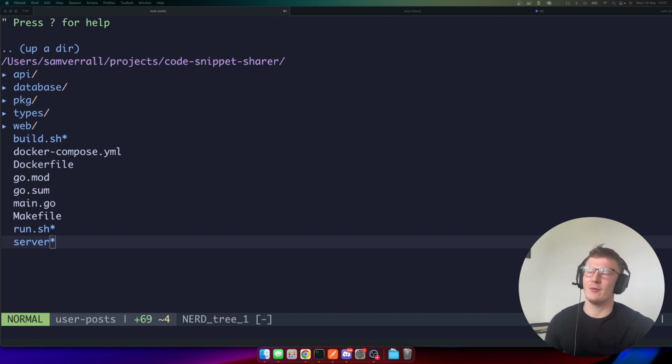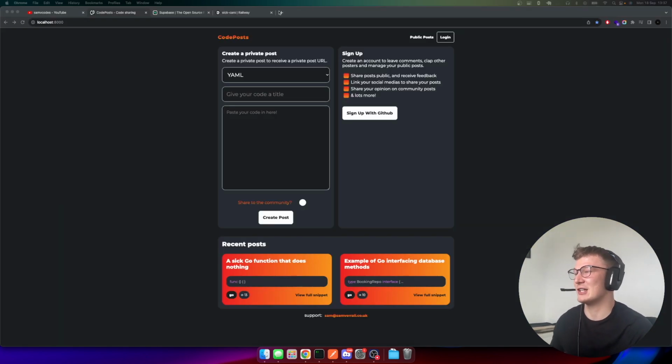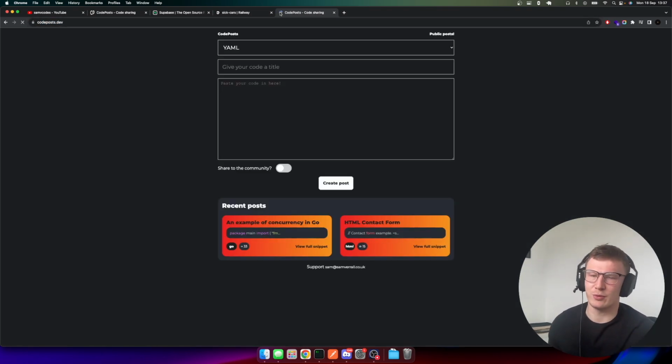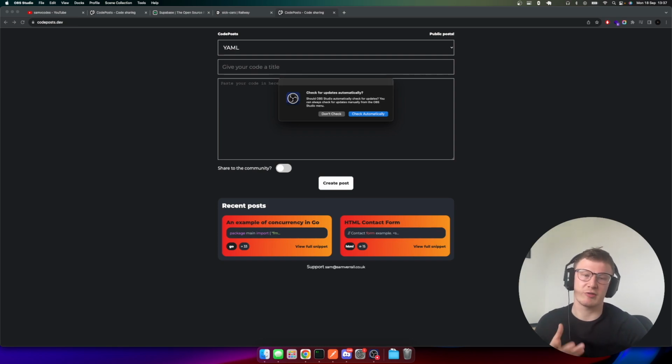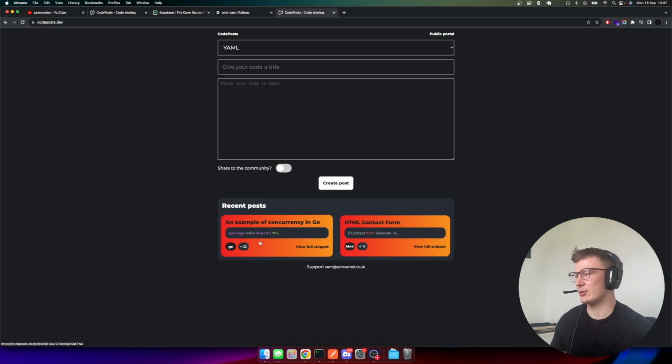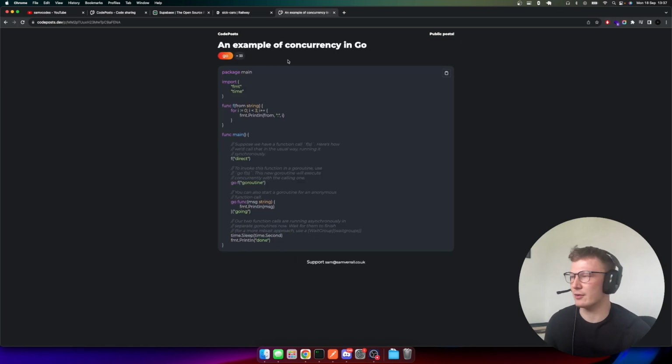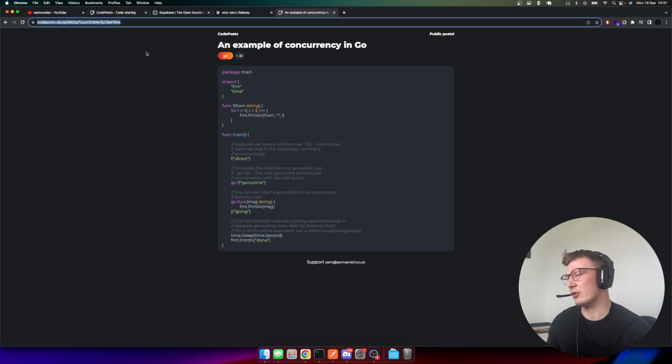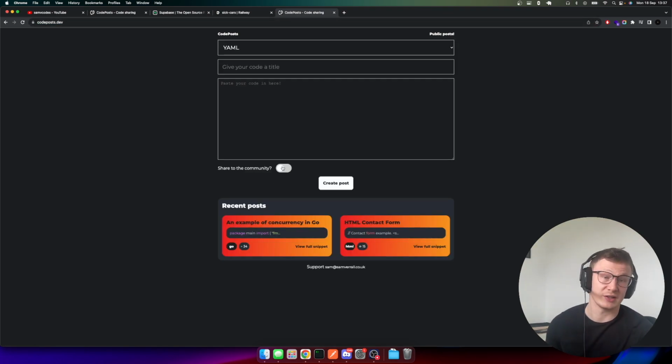So essentially, a few weeks ago, I was experimenting with a little project called codepost.dev, which is currently in production, but as a very simple version. Basically, the idea was that you would create a code snippet like this, and it would give you a unique link, and you could have the option to share it to the community. That's all built. So you have a link here with a unique slug or ID in the URL, and if you didn't want to share it to the community, you wouldn't check this checkbox and you would just send it to another developer so they could copy some code.